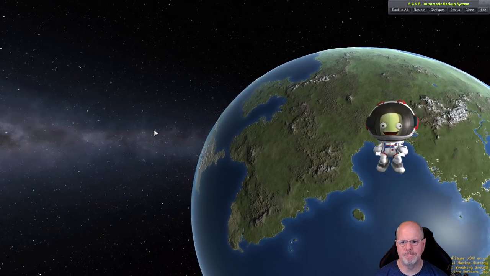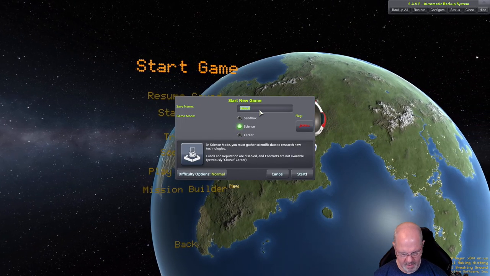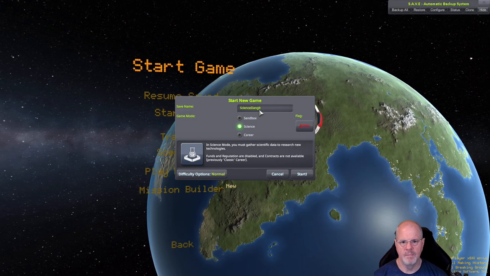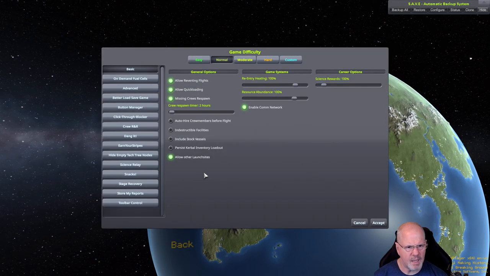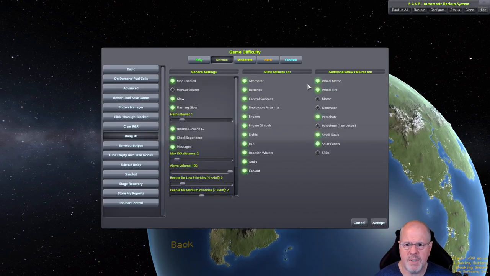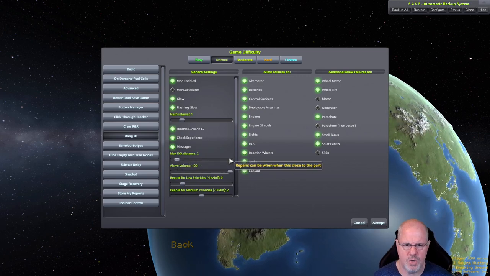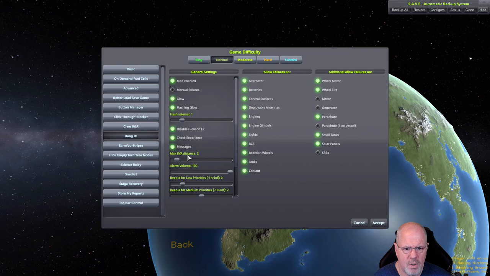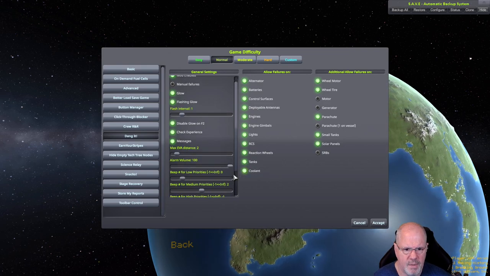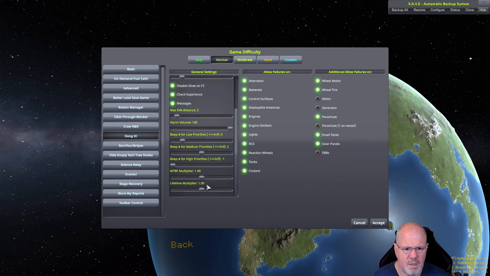Start a new game. Let's do science again. Science. DangIt. And then I want to go here and there's DangIt. Whoa, it's got a lot of stuff. So some stuff you can say won't break. Max EVA distance 2. Don't know what that's for. Repairs can be okay when you're that far from it. Okay. Beep on low priorities. Oh, he's got beeps. Oh, he's got sound effects.